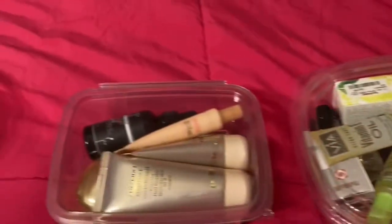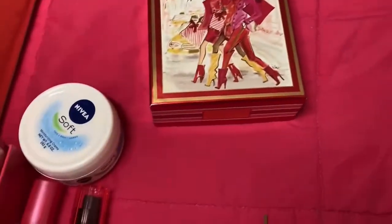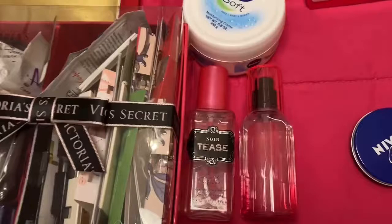Hope you like my today's tips for organizing and traveling storage items.